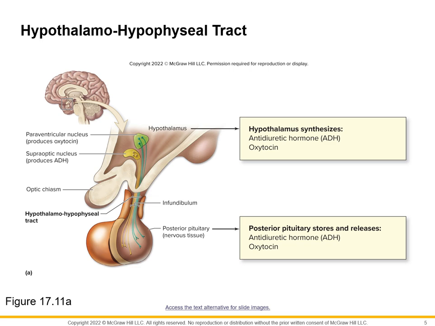So if we look here, we can see something called the hypothalamo-hypophyseal tract, right? So this tract is essentially just a connection between two regions. So one is going to be the hypothalamus, one is going to be the pituitary, and of course they're connected via this infundibulum, that connecting stalk, right? So in the hypothalamus you have various nuclei, right? Recall that nuclei in the nervous system are simply collections of cell bodies, right? Inside the central nervous system, if it's a nucleus. So two main nuclei here, you have what are called the paraventricular and the supraoptic nucleus, right?